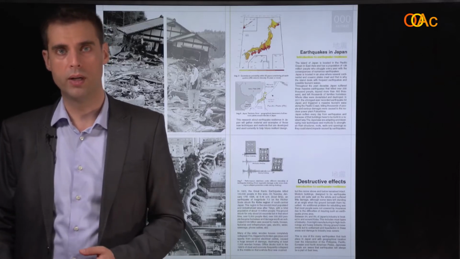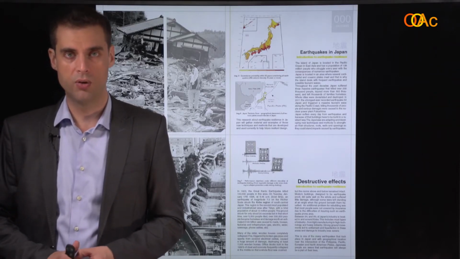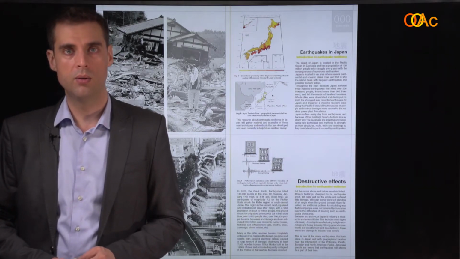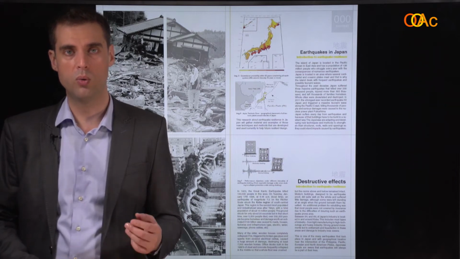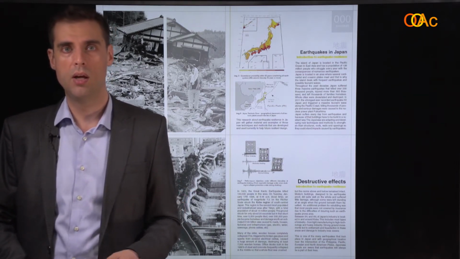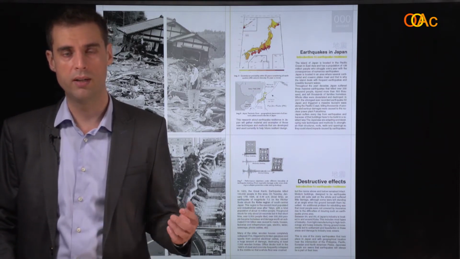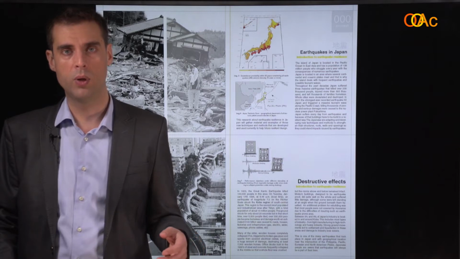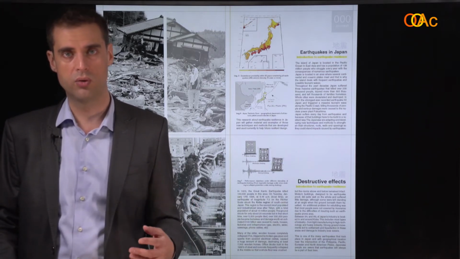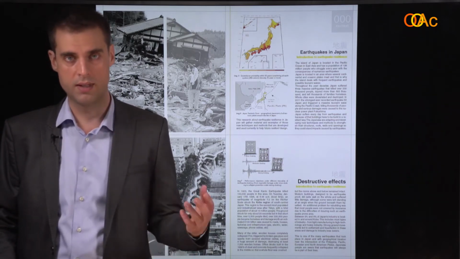The recent earthquake, which has been one of the most devastating, has unfortunately caused more than 7,000 victims. There are still hundreds of thousands of people who live out of their homes because their homes were damaged, and other people who are afraid to live inside their homes because they're afraid that there might be another earthquake, as there was also an aftershock after the actual first earthquake. There was a second one.